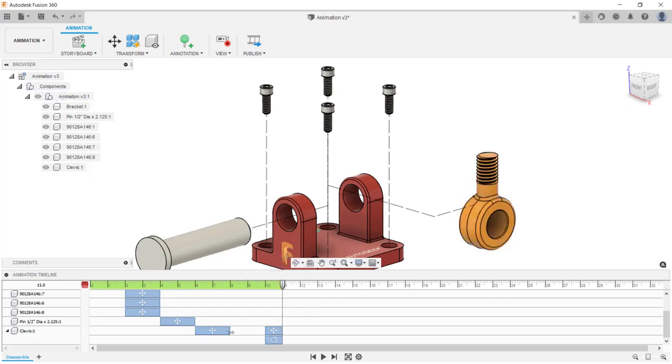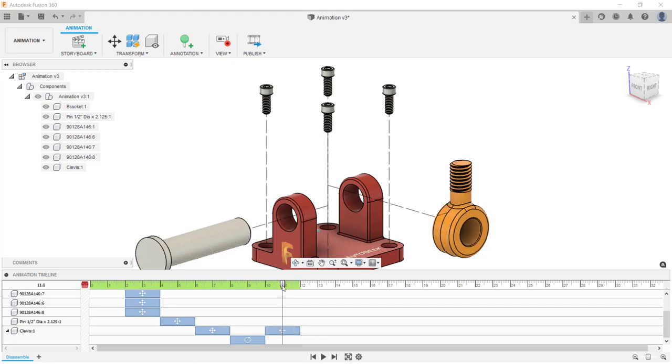For this animation, I want to have the rotation and that last transformation move be separate. To do this, I'm going to start off by clicking and dragging on that rotation action and moving it to the left, and I'll extend its duration. I'll also extend the duration of that last transformation move.